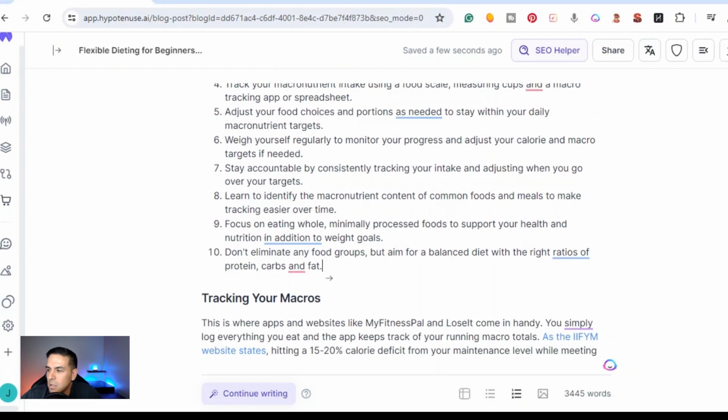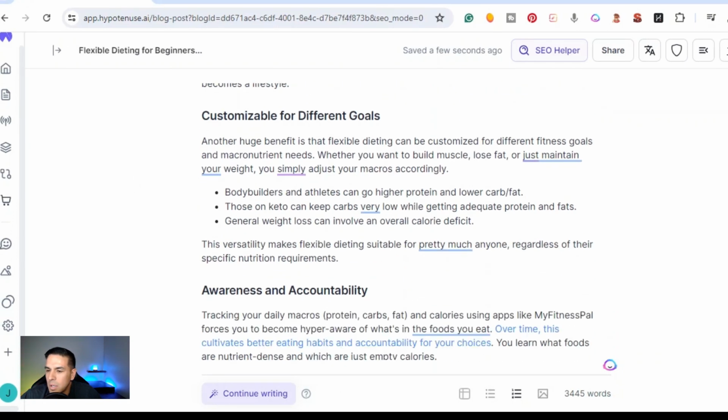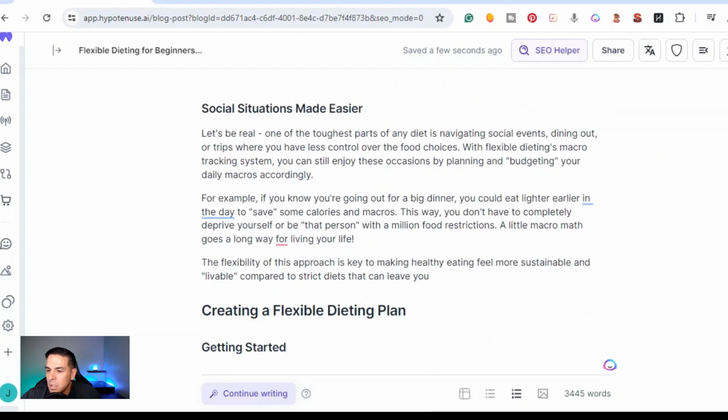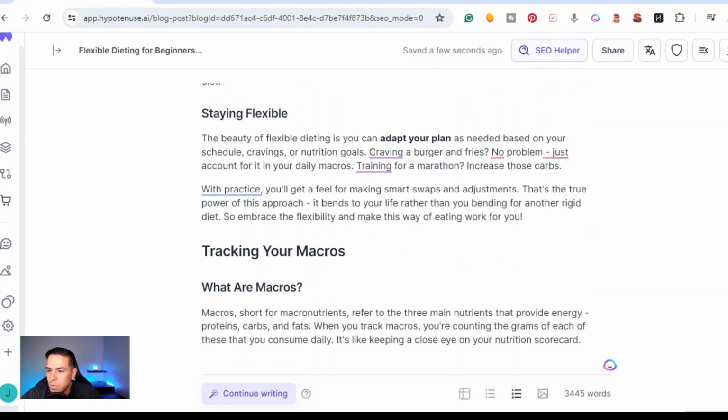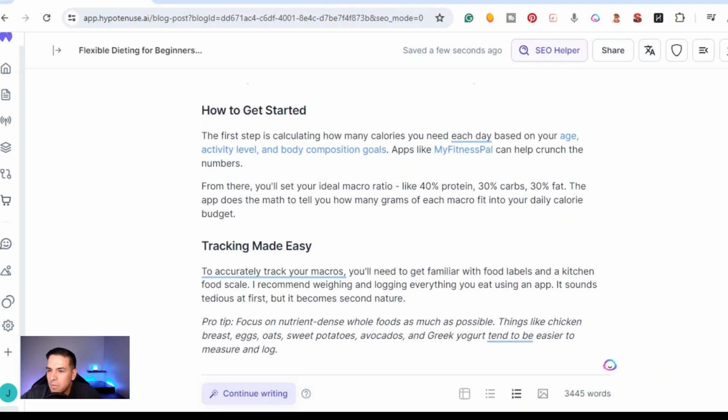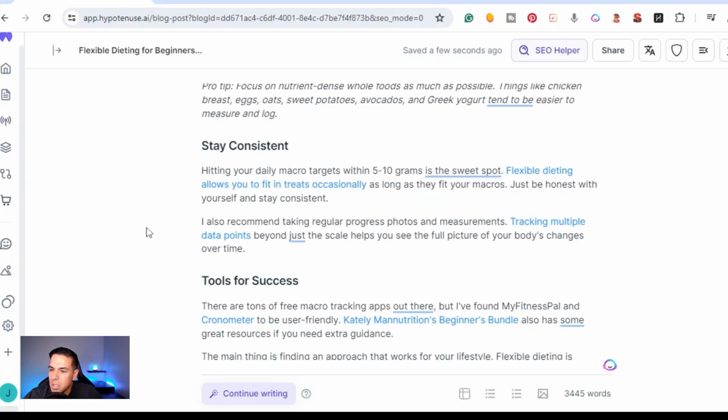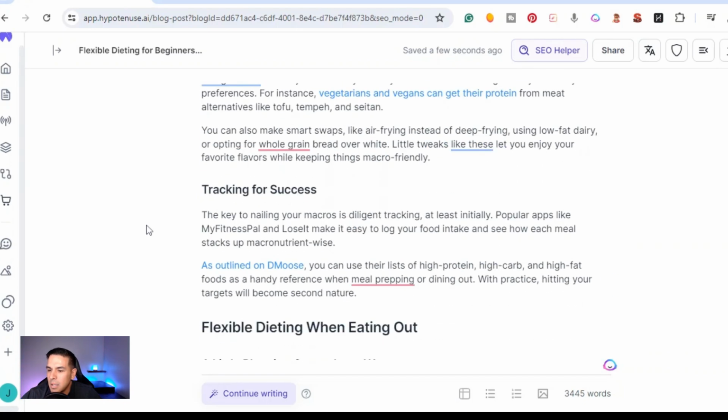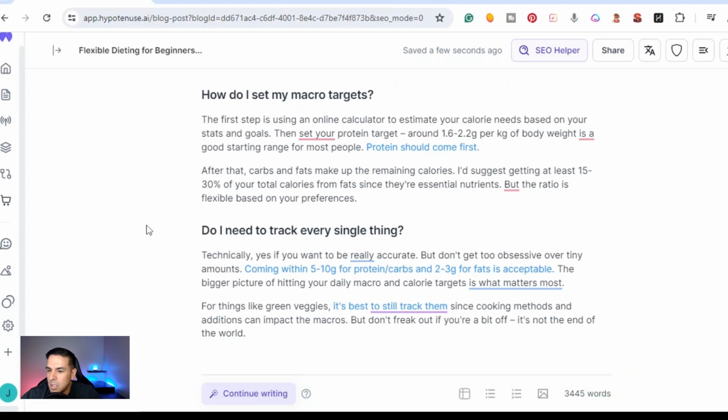As you can see here, as we go down, this article has it broken down, and let me just keep showing you. And as you can see, they have the links in here. So if you actually click on it, you can see the link. You can open it, you can copy the link, and you can also edit it. So let me just keep going down, and let's get to the bottom here.